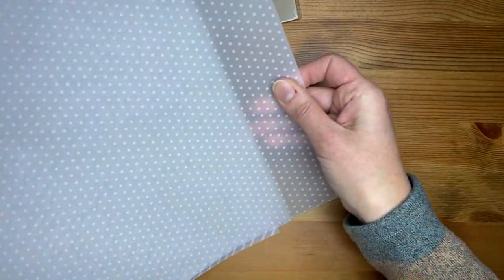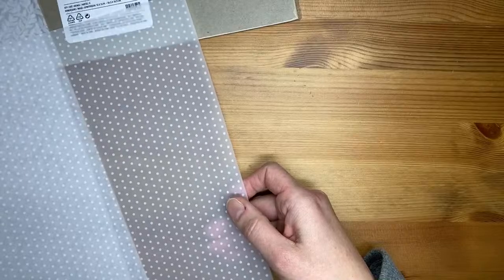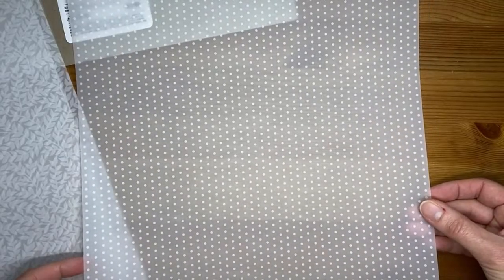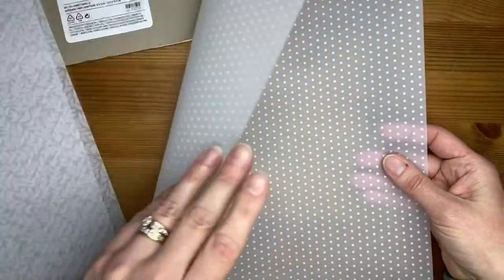So, all right, let me see. I don't know if there's a side up or not on these, but I'll flip them all over. This is the Vellum Basics 12 by 12 paper. There are 2 sheets of each in here. So fish or mermaid, yeah, you're probably right. So got polka dots on it, and I think this would be the upside of it. It's a little bit brighter white on that.